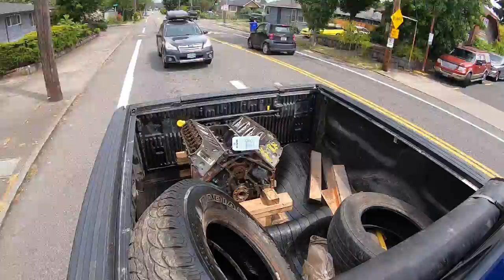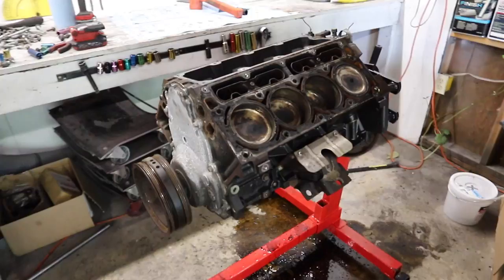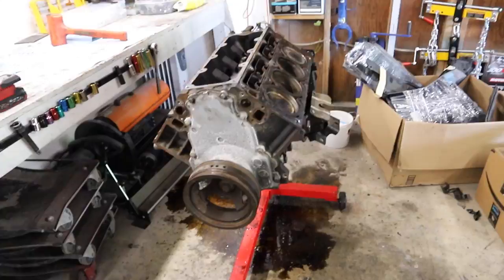All right, we're back in the shop. So we need to get this old bad block out of here, throwing that into the junk pile, and then we're gonna get the new one onto the stand so I can start tearing it down.